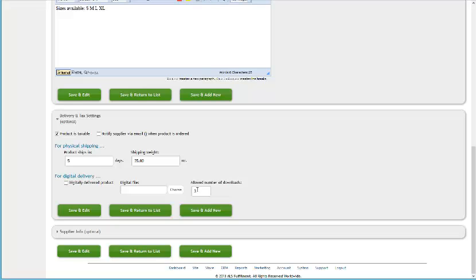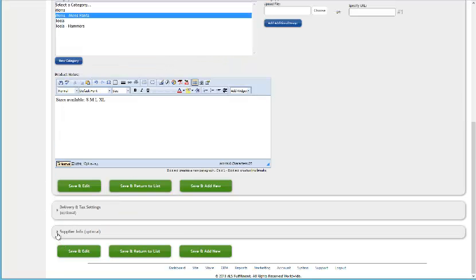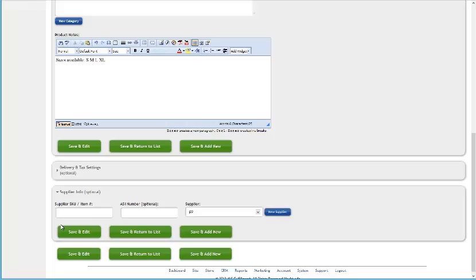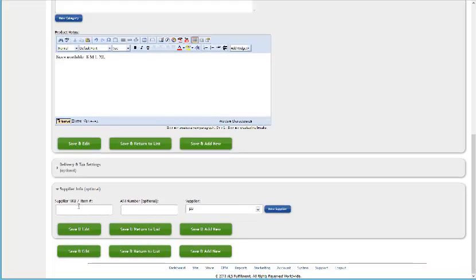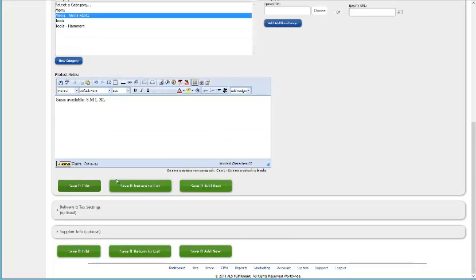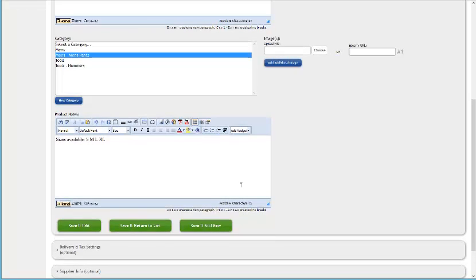For digital delivery products, you can put those here. I should say delivered products. Upload your file, that'll automatically attach it to the order confirmation when it goes out. And then down here you have some other supplier info. If you want, for your own information, specify who the supplier is for this particular product. The users won't see that on the checkout or your website, just you will.